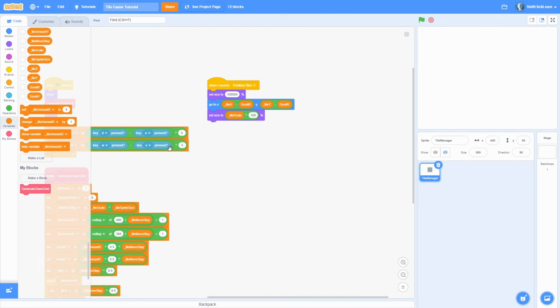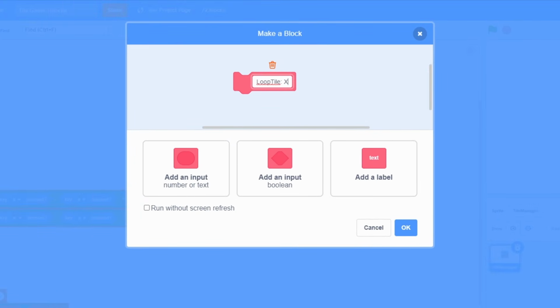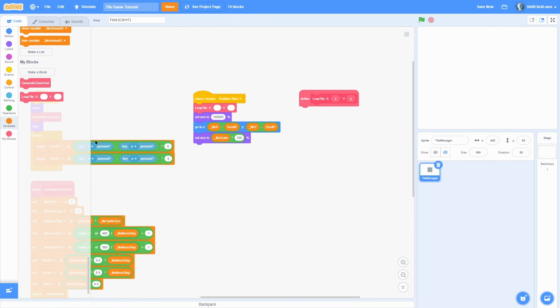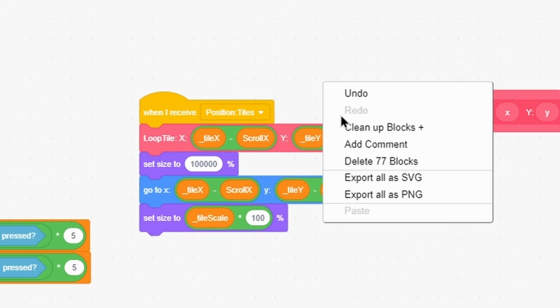So to do this, we want to make a custom block called loop tile with a colon and then an input X, a label called Y with a colon, and then an input Y. And you make sure you check run without screen refresh and click OK. Now all you need to do is loop the tile on the beginning of the position tiles and input the tile X minus scroll X and tile Y minus scroll Y.